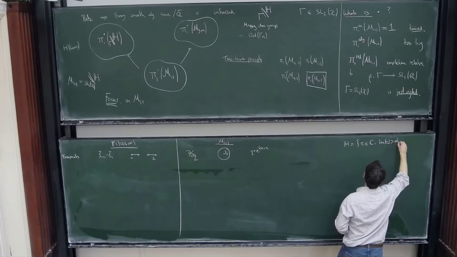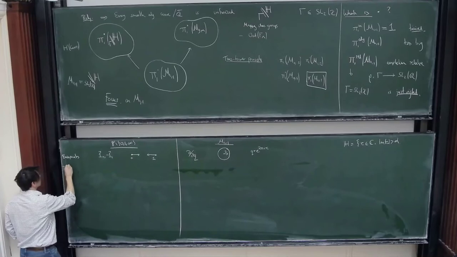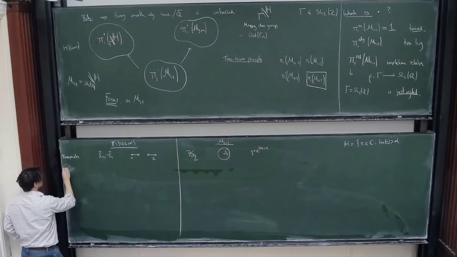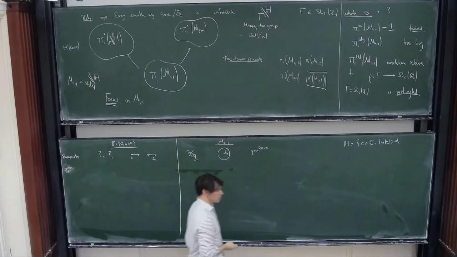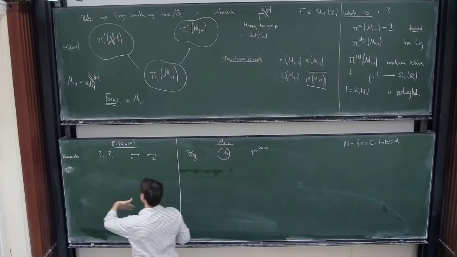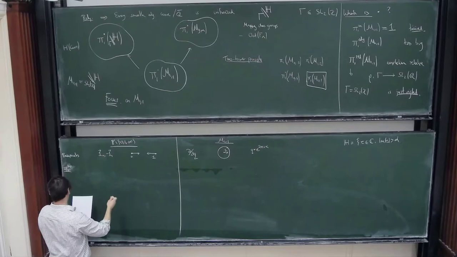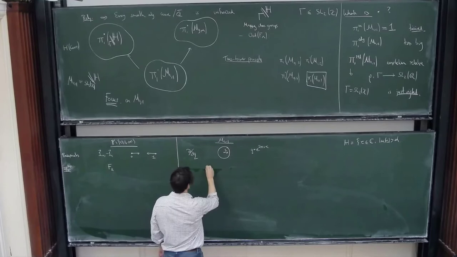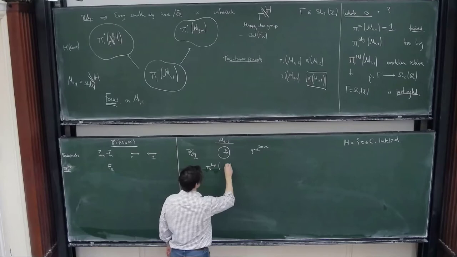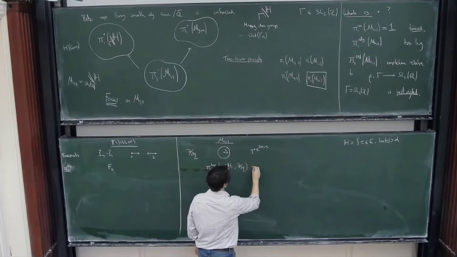So now some paths. Sorry, no, I don't want paths yet. I want the topological fundamental group. Sorry, is this going to be very small? I'll do what I can. So now it's just to try and get a picture, get a sense of where things lie. So the topological fundamental group, I'm not going to specify with respect to which base point, is a free group on two generators. And here, the fundamental group, this is an orbifold fundamental group, is just SL2Z. So Gamma from now on will be SL2Z.